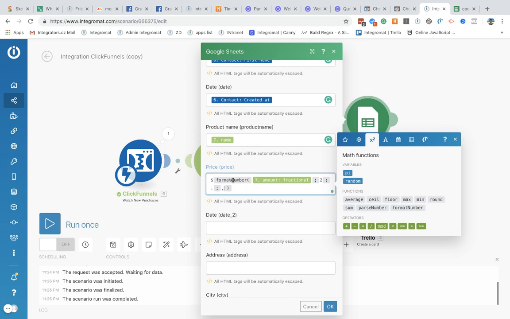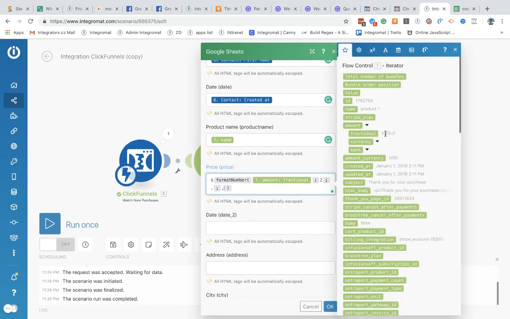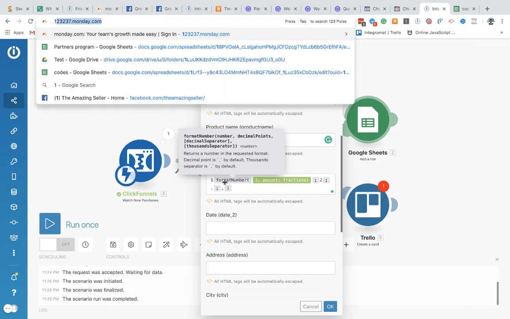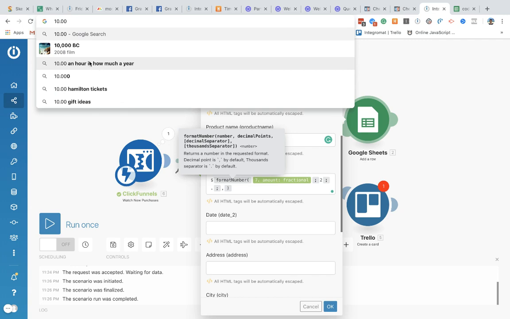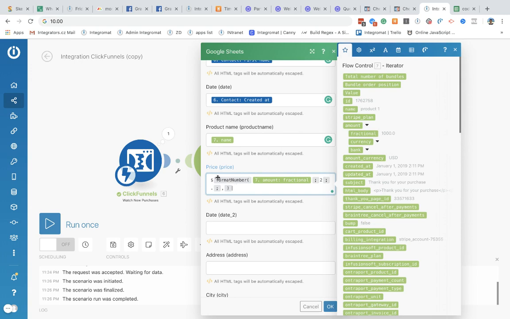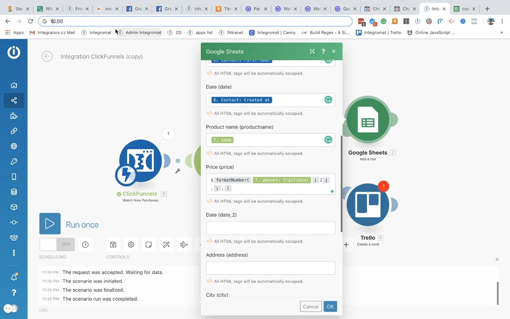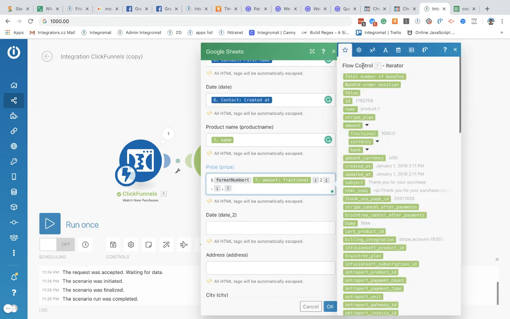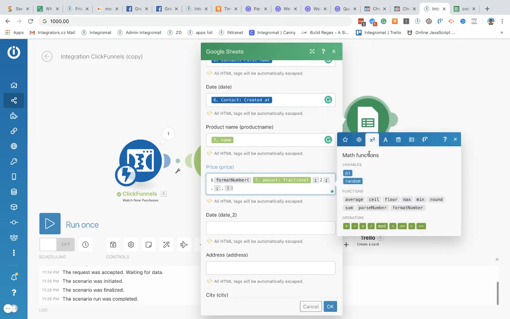So this function will return something like this. We have 1,000 cents, which is $10. So this function currently will return it like this: 10 and 2 decimal points in here. Basically, still not. We need to divide. This will return the number like this. And now we need to divide this number by 100 to get dollars from cents.